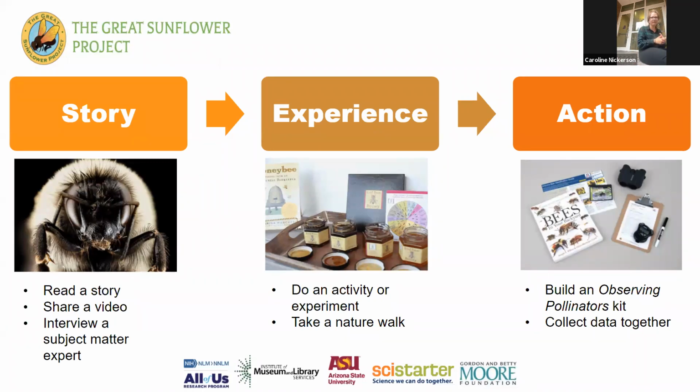So you have the story, the why people should care. And why should they care? Because pollinators matter. They're responsible for a lot of our food, and we want to understand that their populations are doing well. That's why we should care. That's the story. You have the experience, which is doing the project, counting the number of pollinators that visit a flowering plant, and you could demo that for them, or you could demo the kit. And then you have the action, which is actually participating and submitting some data to this project of the number of pollinators that visited your flowering plant.